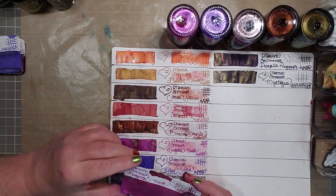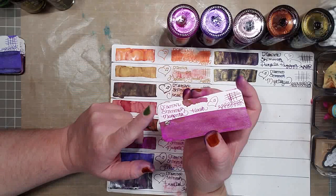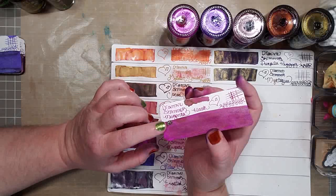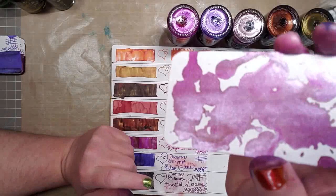I'll hold this one up once again. Look how pretty that is. This is the most pinky, purpley color in the entire collection. If you are more inclined to pink, the Magenta Flash is it. And they all shimmer and sheen and shine beautifully. Gorgeous. They're really pretty. There you go. You can see it beautifully.